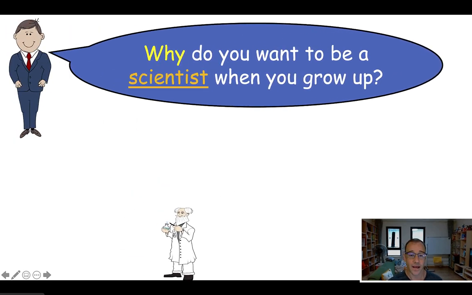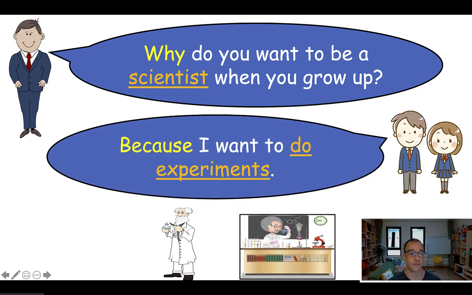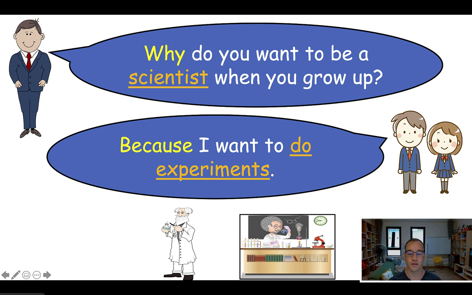All right, so this is the question: 'Why do you want to be a scientist when you grow up?' We already know they want to be a scientist — we established that in the last class. But why? This is going to use the vocabulary we just learned: 'Because I want to do experiments.' In this part of the lesson you can drill it with them, ask the question, have them say the answer, have one team ask another team, or bring two students up to ask each other. We want them to now think about why — because we want to do experiments, that's why.